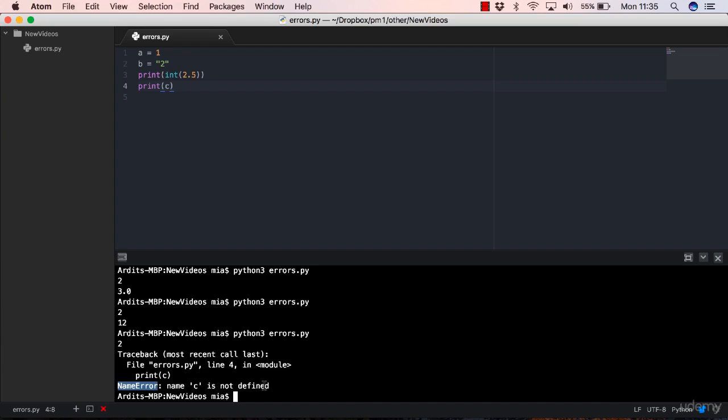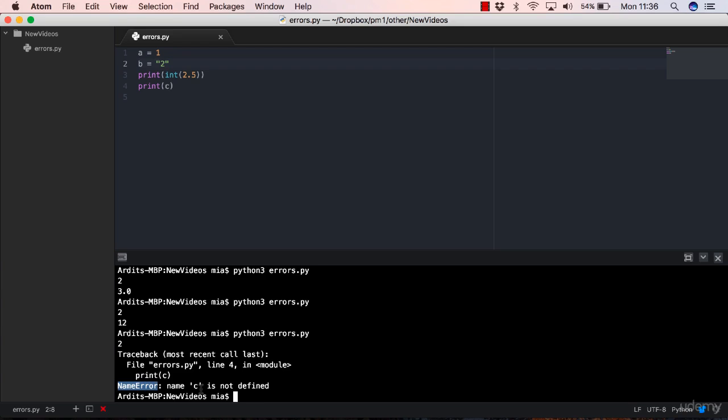So again, this is not a syntax error because you haven't made any mistakes with the syntax. You have this variable name, which is correct. You have brackets opening and closing. So everything is syntactically correct, but this C object, Python doesn't know this. You haven't defined this C variable, so Python doesn't know what to print out. Python is able to print out A because it knows that A refers to the integer 1, and so it prints out integer 1, but C doesn't have anything, so you get this name error.